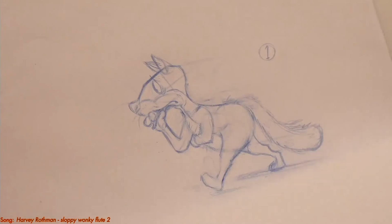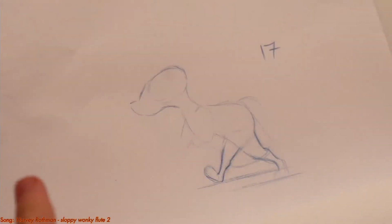Animation is full of apprehension and thinking you know what you're doing at the same time, so I think I'll just go through this whole walk, not detailing any of it, and just sort of focus on the legs and the body going up and down and stuff.